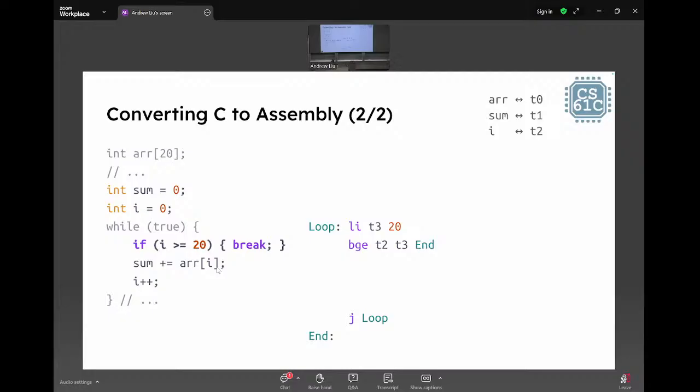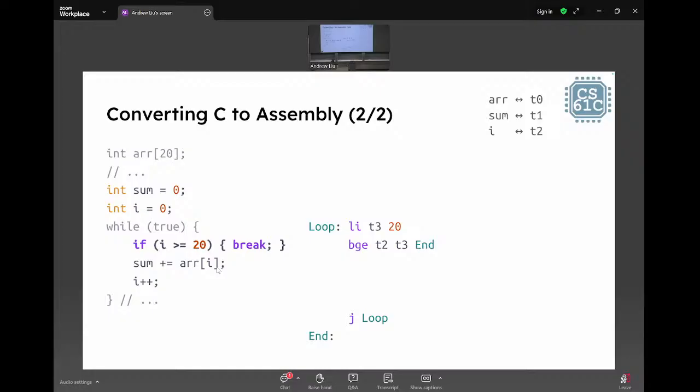Then we look at this if i is greater than or equal to 20 statement. And to set this up, how could we do this? Well, remember that bge takes in two registers as arguments, and we don't really have an immediate version of bge.